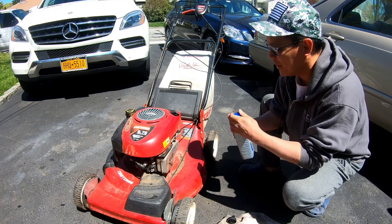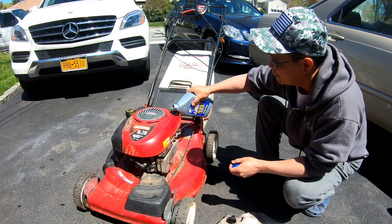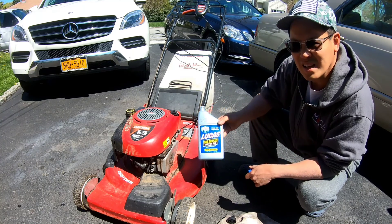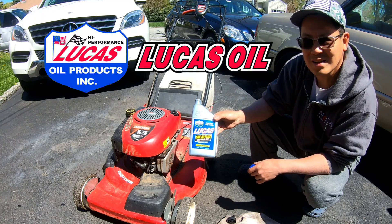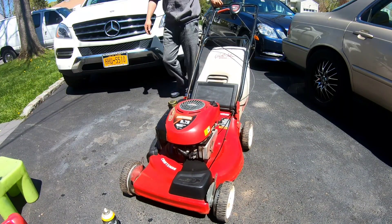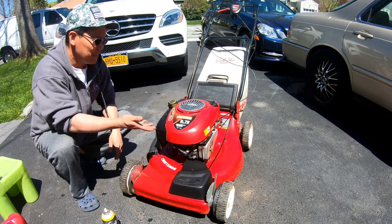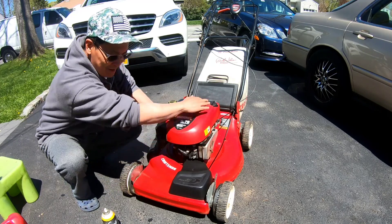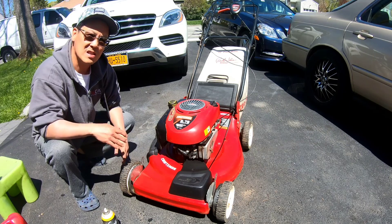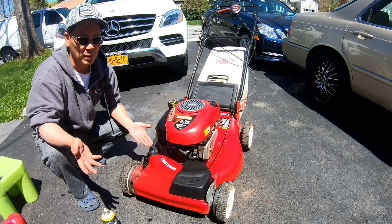Looked like it just needed a little bit of topping off, so maybe five ounces or less. That's enough - some SAE 30 Plus from my friends over at Lucas Oil Products. I wiped it down real quick from the excess dripping oil that was over here, just wiped it down with some oil. Looks great. Great to take pictures with. List it locally. It's just a lawnmower - as long as you can get it presentable for sale, that's all you need.